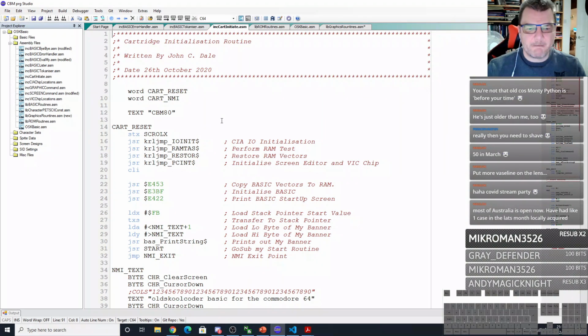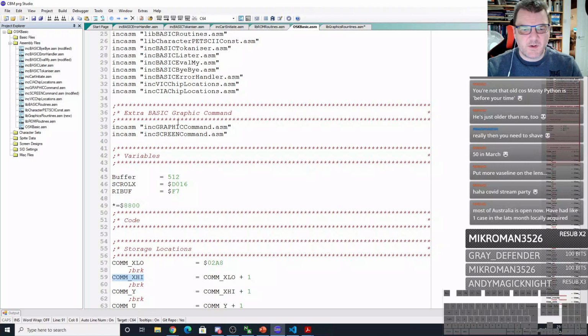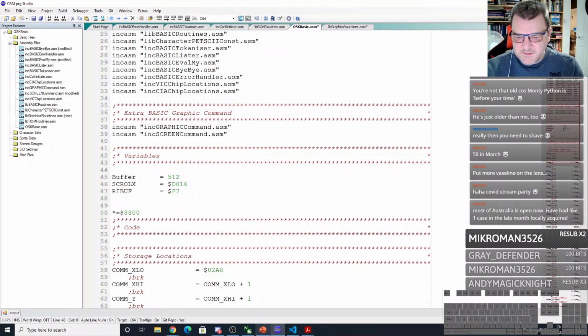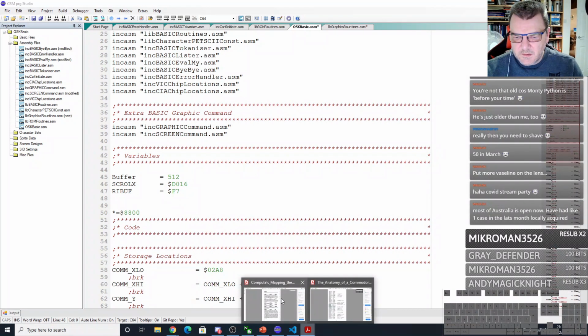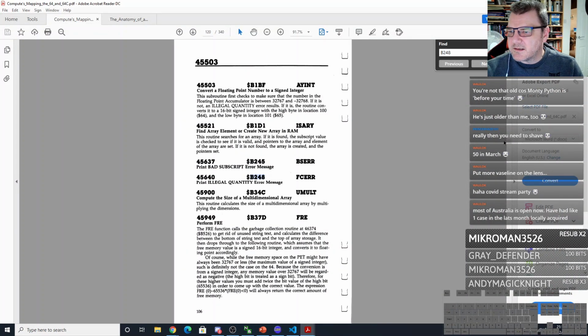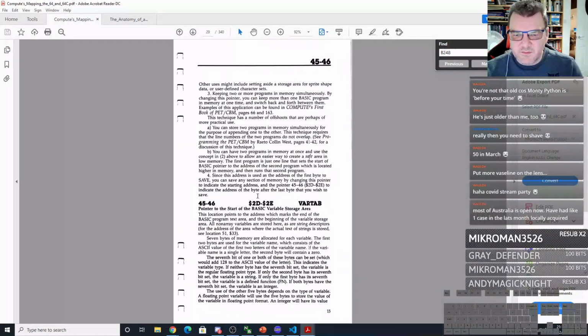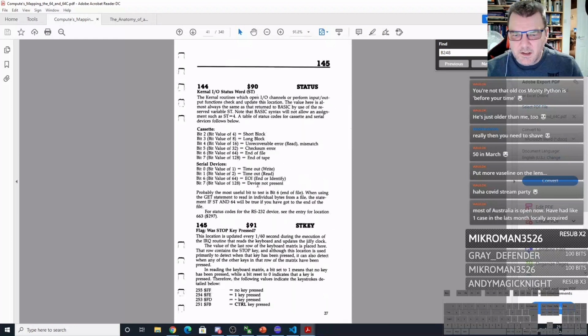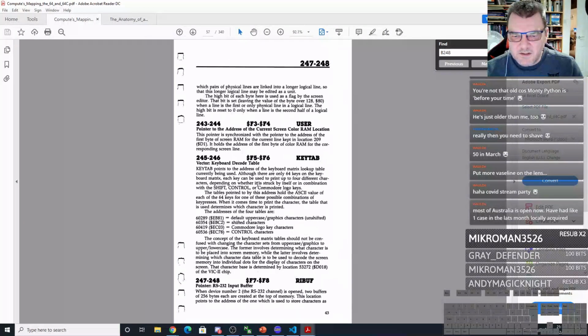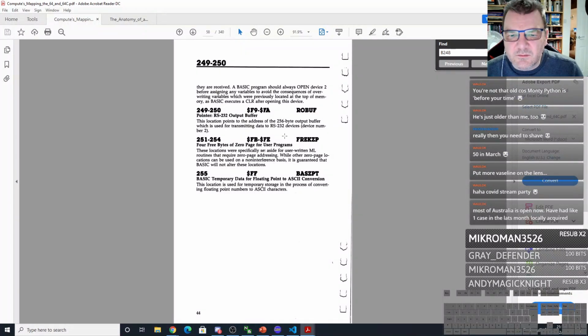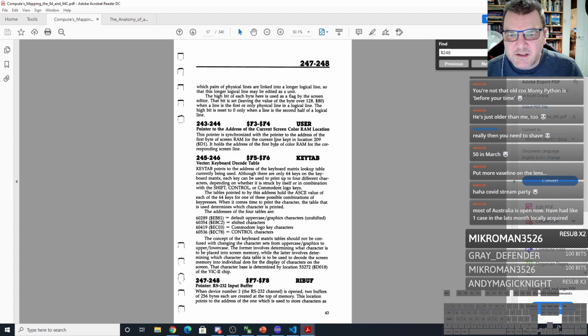Doesn't look like it. Right, so let's set some zero page, oh yes, we have. Got one here. I know on F7 we've got some more zero page locations we can use without destroying BASIC.